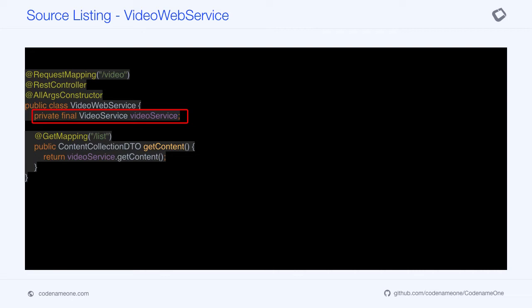Notice that the video service doesn't have the autowired annotation we usually place for beans in Spring Boot. This is called constructor injection, and it has a few advantages. Normally, it's a bit too verbose as we need to maintain a constructor with all the injected beans, but in this case, Lombok makes it seamless. In other words, Lombok and Spring Boot inject the video service bean pretty seamlessly for us.